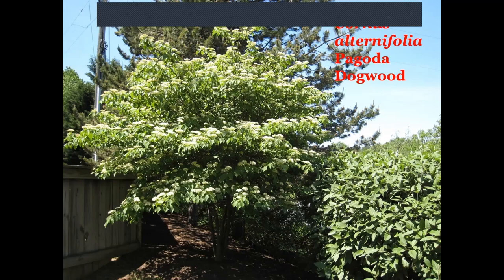And then it was, again, me pulling off the road, trying to be careful not to create a safety hazard, getting out there and getting a closer look. And I was like, wow. So this is what we call alternate leaf dogwood. Instead of those leaves occurring in pairs, they sometimes occur, we say, alternate each other, sometimes a little bit of whorled leaf arrangement, so slight variation.